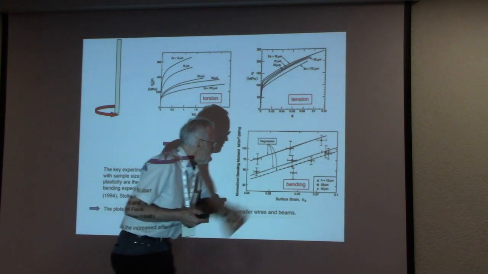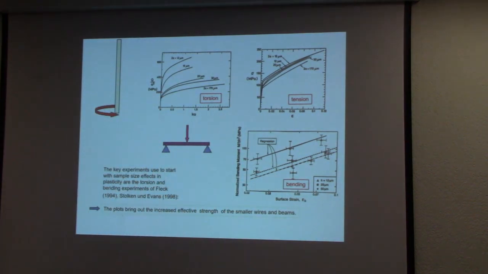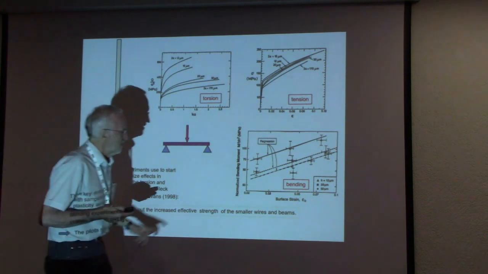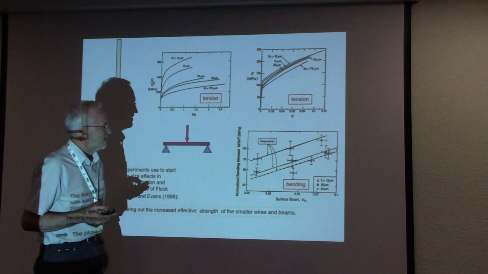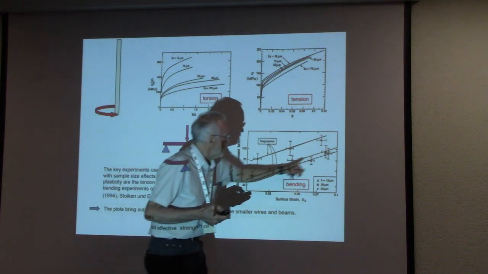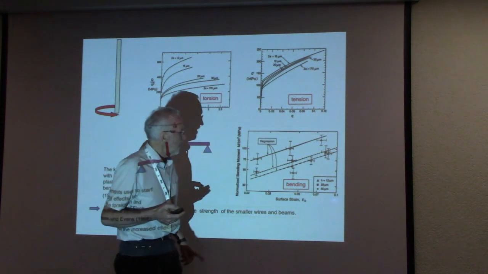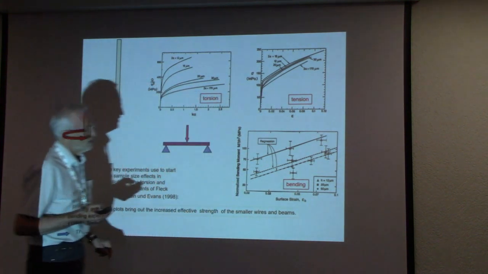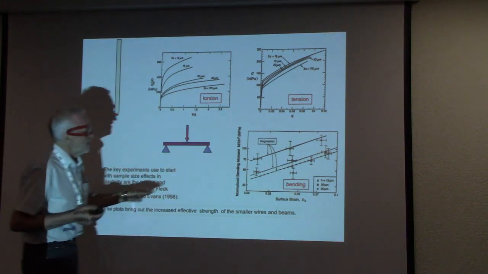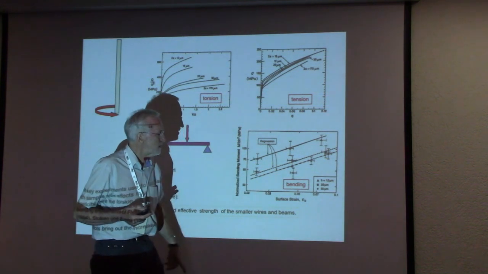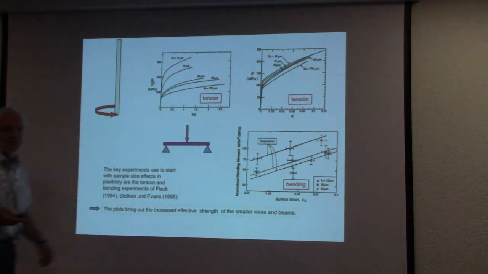So here they performed a bending experiment as a function of the applied strain, and they looked here at the necessary flow stress, the normalized flow stress at the surface as a function of the surface strain. And also they could really see that the flow stress significantly increased with decreasing diameter. And this was one of the paths that in continuum mechanics they introduced the so-called strain gradient theory.